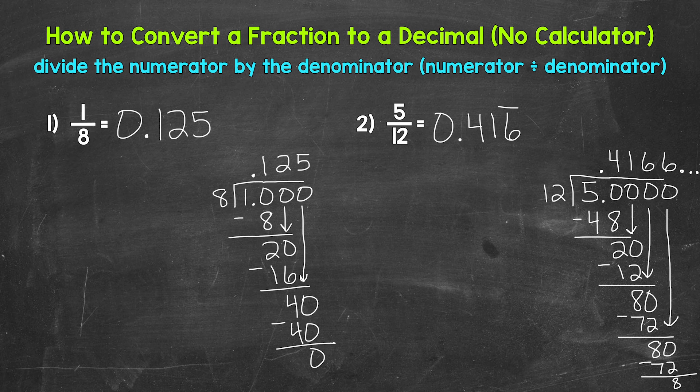The bar is a way for us to write out repeating decimals. And in this example, the bar above the 6 tells us that the 6 repeats. Or we can round and we can round to whatever place we would like. But for this example, let's round to the tenths place and the hundredths place. Let's start with the tenths place. So 5 twelfths is approximately. And I'm using the approximately symbol here since we are rounding. It's not exact. Now as far as rounding, we have a 4 in the tenths place with a 1 to the right in the hundredths. So this rounds to 4 tenths.